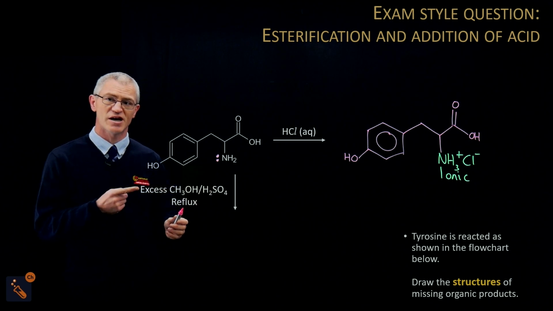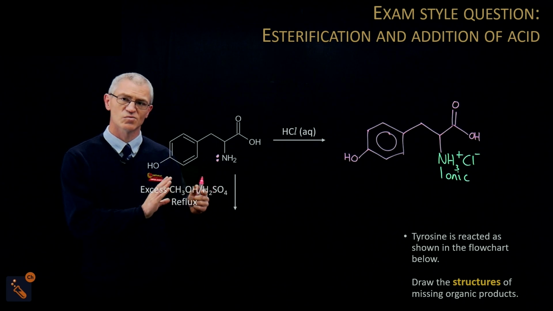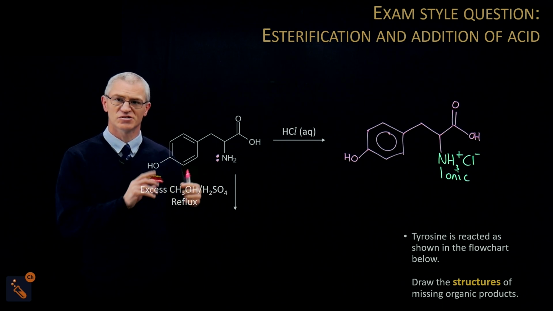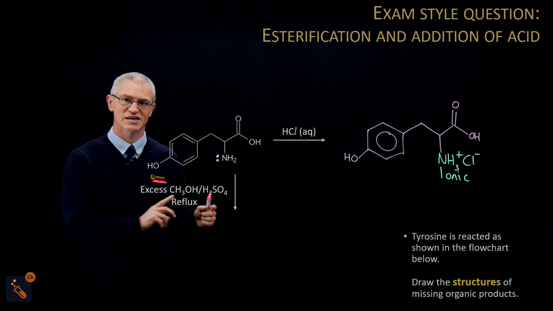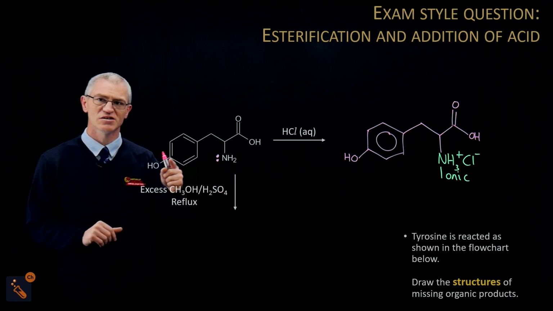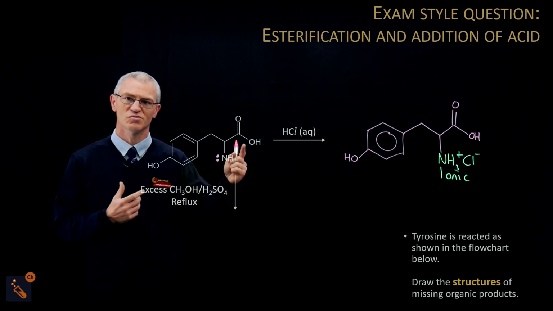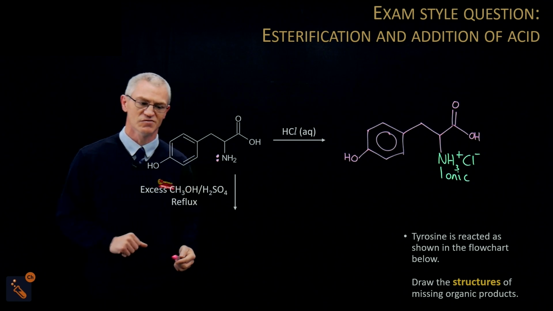Now let's have a look at what happens with the alcohol. Now the alcohol will react with a carboxylic acid, an acyl chloride, an acid anhydride. So any one of those three, because this is esterification. So the alcohol reacting with this acid catalyst at reflux. So we just need to look at whether we have a carboxylic acid, acid anhydride, or acyl chloride. Well, we have a carboxylic acid there. So that's where we think it's going to react.